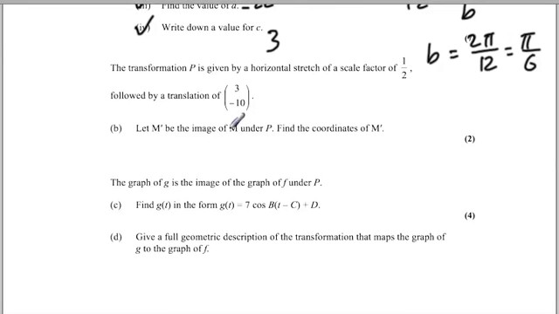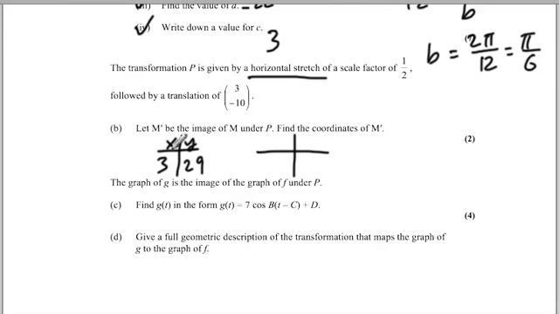So you take the M and then you give this transformation. Where will it end up? What will M prime look like after this transformation? So if you remember, we can do transformations in a really simple way. Our original points are 3, 29, okay? And if we look at this transformation, it says it's a horizontal stretch by a factor of half.